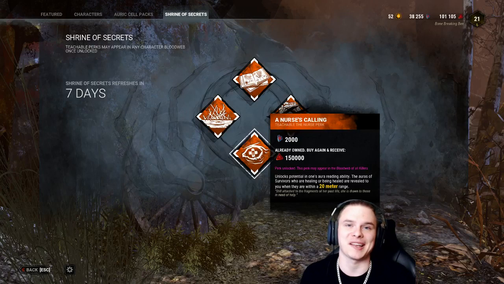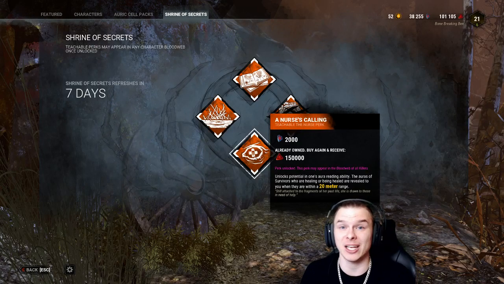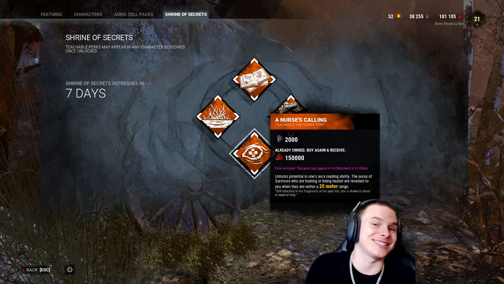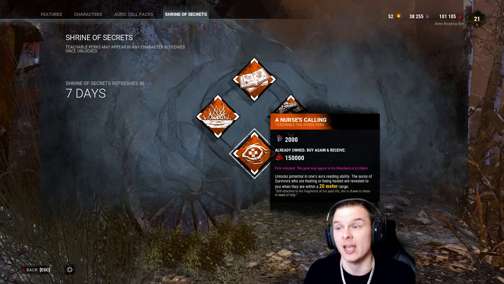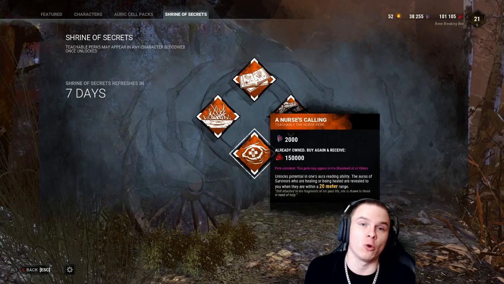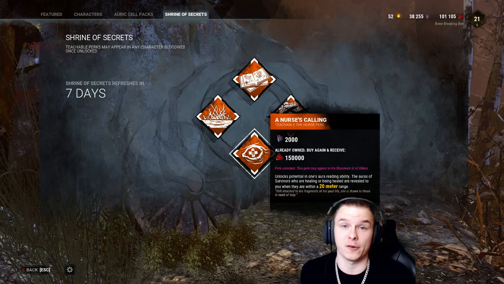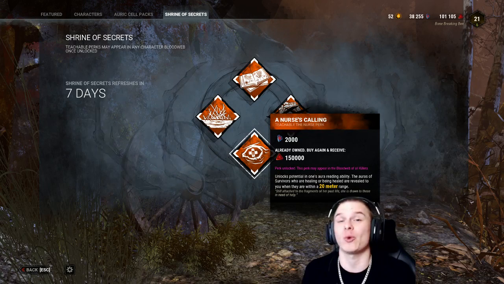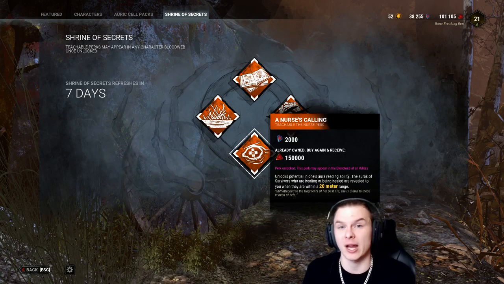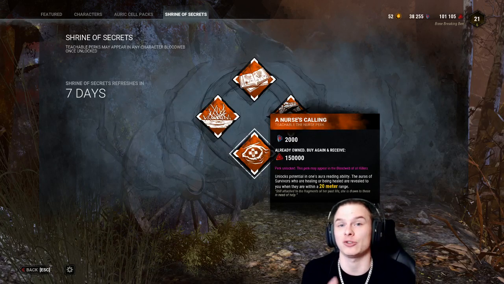Now, Nurse's Calling is a powerful perk in the right hands. When a survivor is healing or being healed, whether they be in dying state getting healed by an ally, whether hurt or injured getting healed by an ally, or healing an ally, their aura is revealed, not their ally's, but their aura is revealed for however long they're healing, as long as they're within a 20-meter range, a 24-meter range, or a 28-meter range, whether it's tier 1, tier 2, or tier 3.